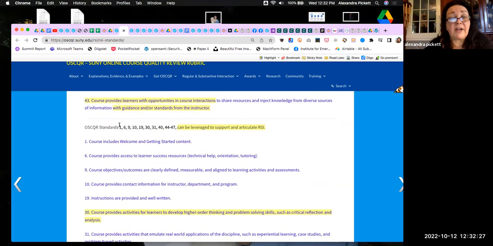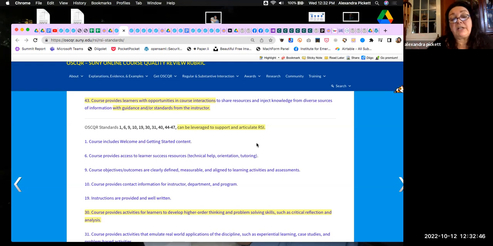And we identified these standards that under that same interpretation can be used to leverage. So they don't directly support RSI according to our view, but they can be leveraged to support RSI.